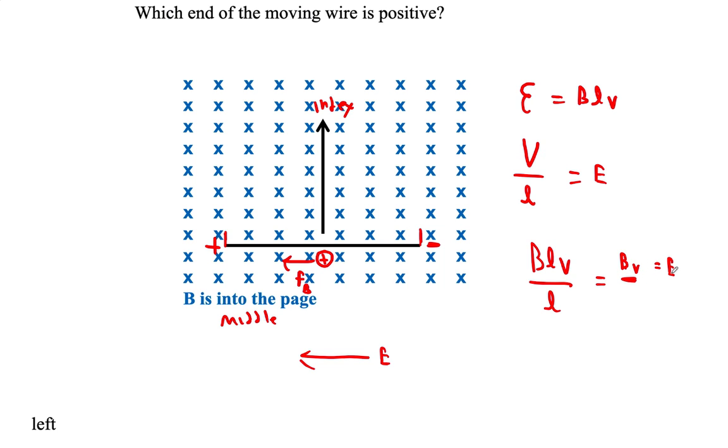Okay, the faster you go, the bigger that electric field is. The bigger the magnetic field is, the bigger that electric field is. Okay, I guess that's the only cool thing about that. But this relates to Maxwell's laws, which we're going to learn later. This is sort of one of these universal things about the relationships between magnetic fields and electric fields. It has to do with light waves and this and that.